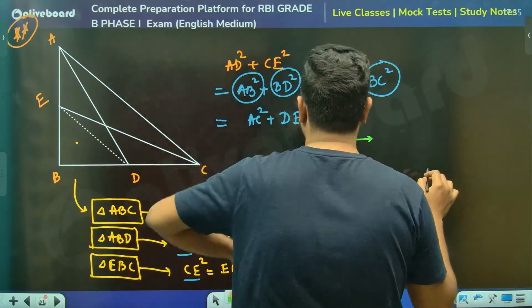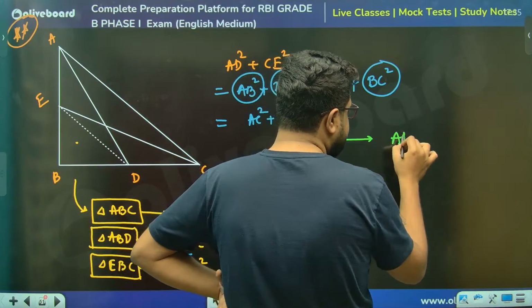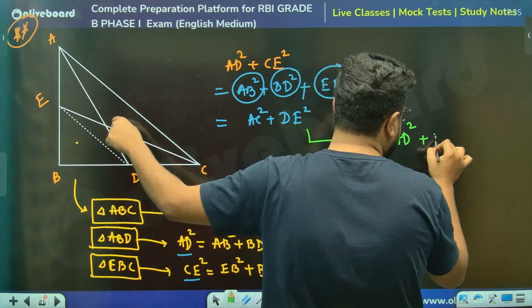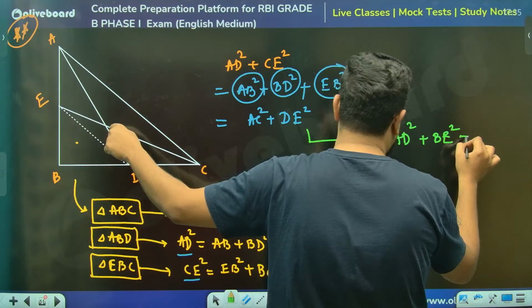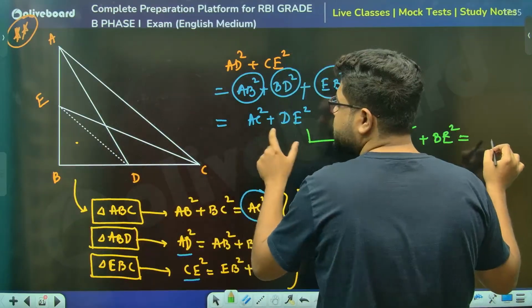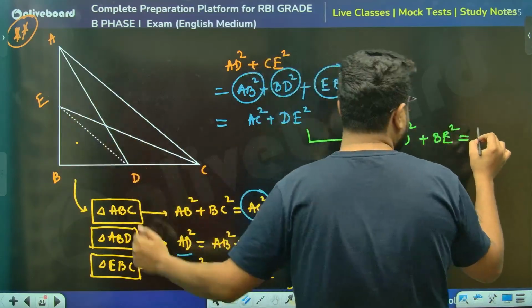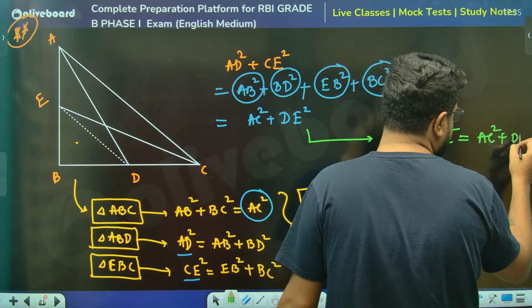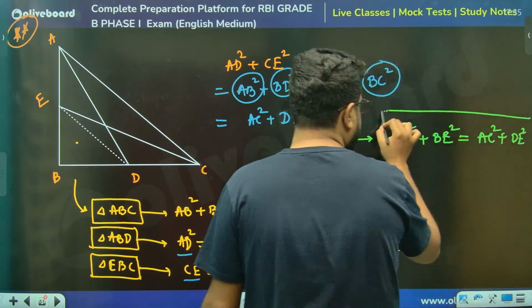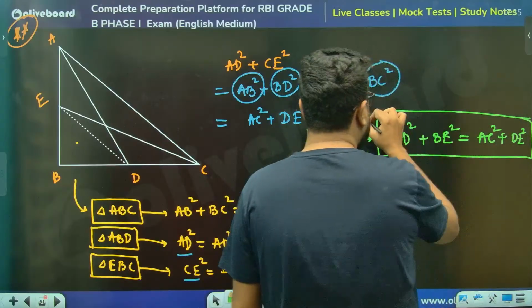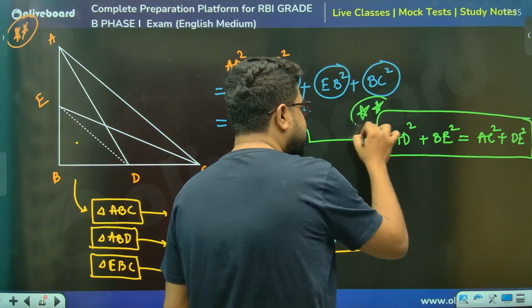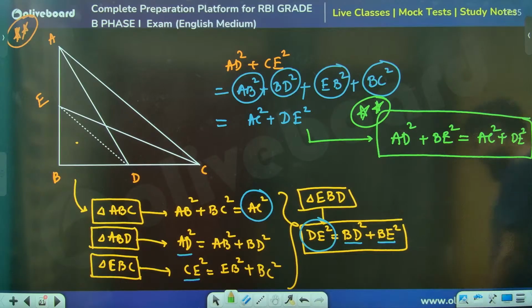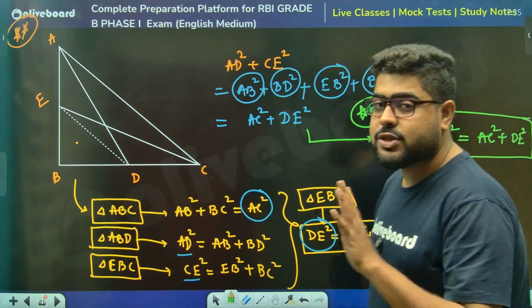No, for midpoints there is one more thing. We'll go there. We can say, sir, these two, AD square plus BE square, will always be equal to these two things, the bigger and the smaller: AC square plus DE square. This is one property. Please keep a star on it. You will get questions, especially in mains, based on this property.